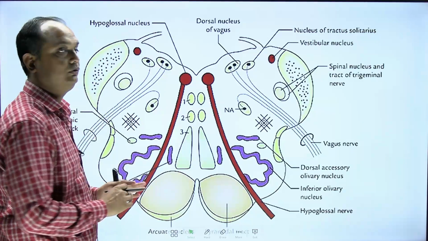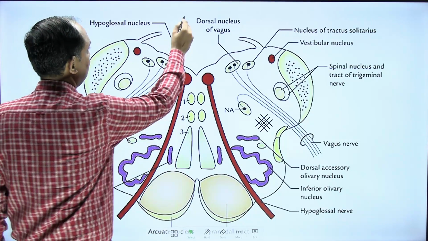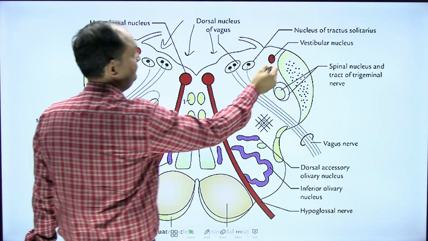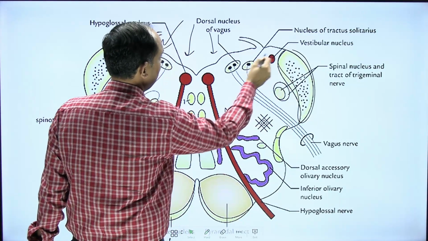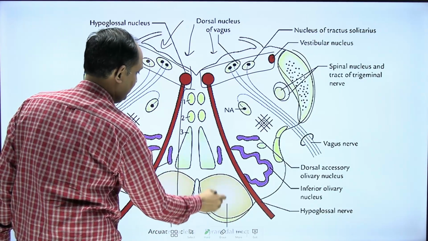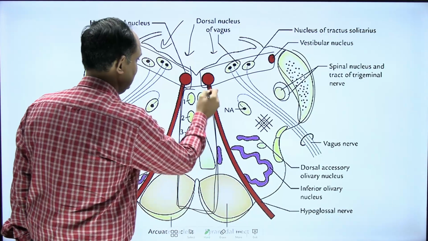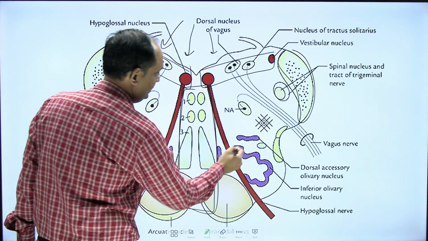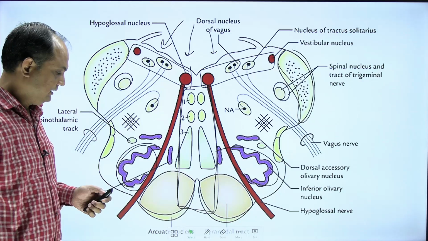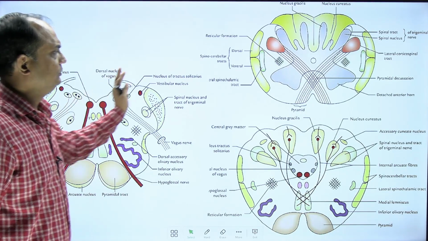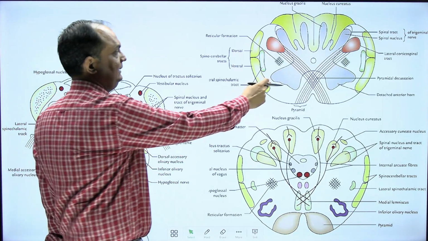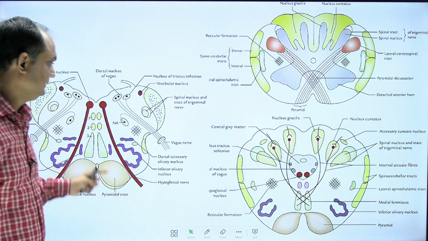Now what do you have to keep in mind? You have to draw the floor of the 4th ventricle. There is no central canal. You have to draw the inferior cerebellar peduncle, the nuclei in the floor, the important white matter lines in the center, and the inferior olivary nuclear complex just adjacent to the pyramid. Clear? Now you can compare all 3 sections of the medulla: the pyramidal decussation, the sensory decussation, and the level of the olive.